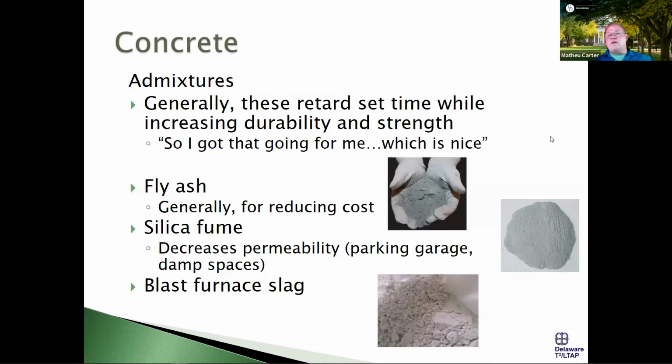But generally these are going to give us various benefits that we're looking for in the mix, and they're designed very specifically into the mix. So again, it goes back to making sure that the material that rolls out on your job site is the material that you specified and that you designed and that you paid for. If you're looking for some of these specialty materials in your mix for very specific purposes, then you're not looking for some generic mix that was put together in the plant. And that can happen just because the wrong truck went to the wrong job. It doesn't happen often, but it certainly can.